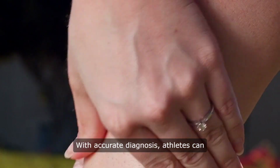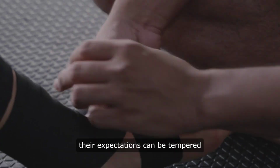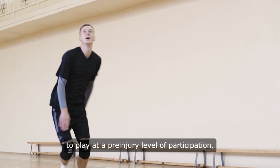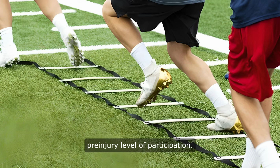Conclusions. With accurate diagnosis, athletes can have an appropriate treatment plan, and their expectations can be tempered to the degree of injury. Careful management may allow successful return to play at a pre-injury level of participation.